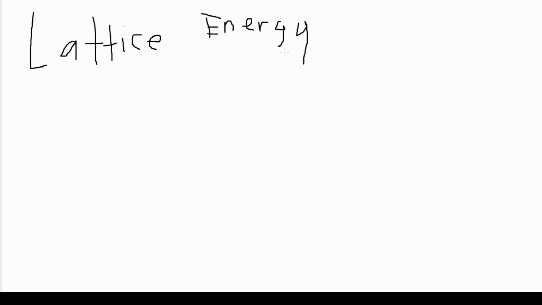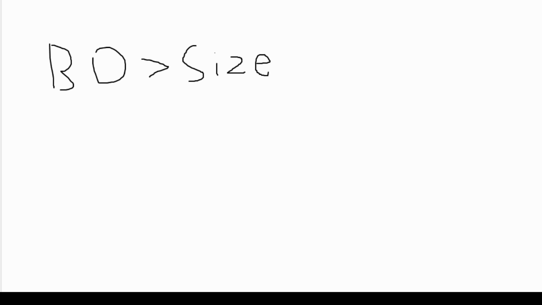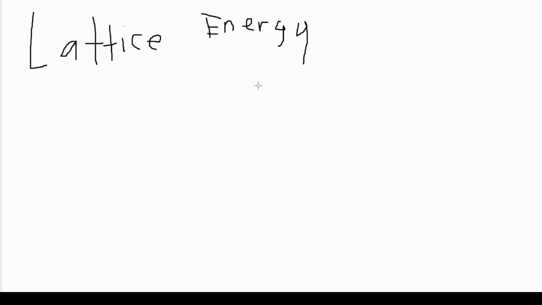Oh, and one thing I want to mention for what we just covered, bond order is more important than size, which is to say, whenever you're trying to figure out bond length, bond order should be your first consideration. So if your bond order is higher, then you have a shorter bond. Don't even think about the sizes. But if they're the same, that's when you consider size. So just keep that in mind. Okay, so back to lattice energy.